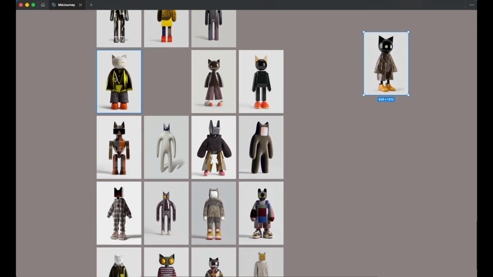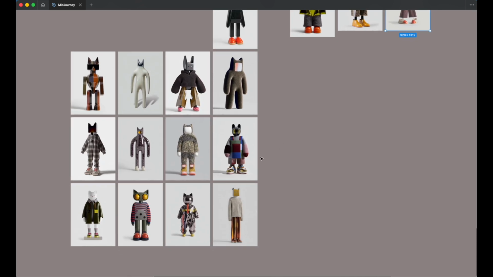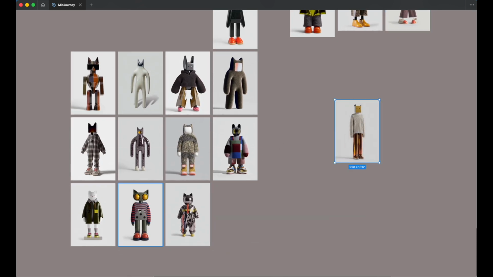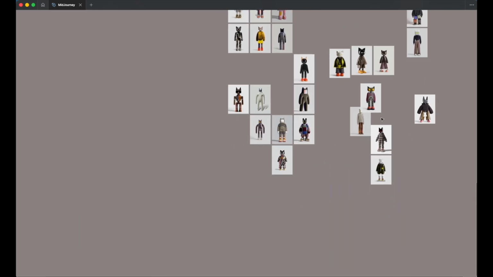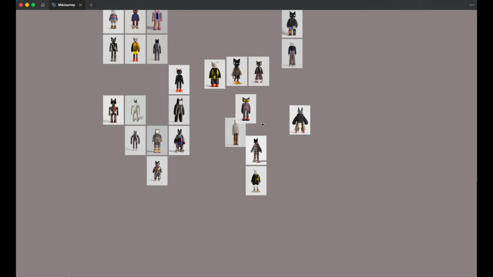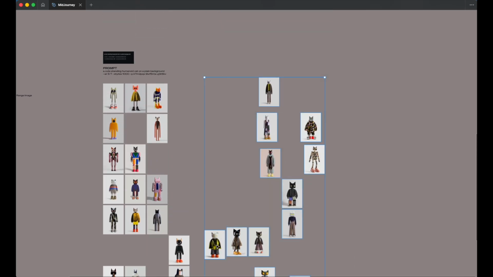This one, this one, and this one, this one, this. And as you go through the process, it doesn't mean you're going to be using all of them or doing work on all of them. So it's just a selection process. So you take all of these here, you separate them a bit.